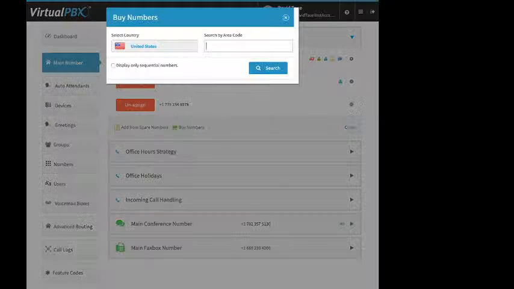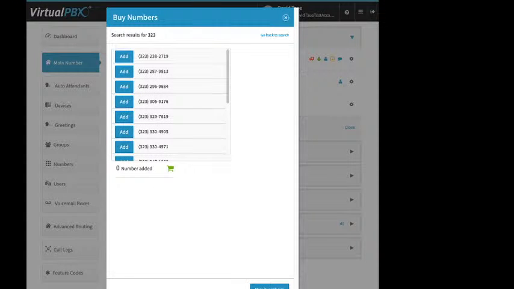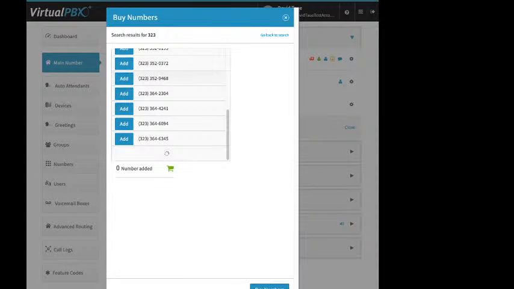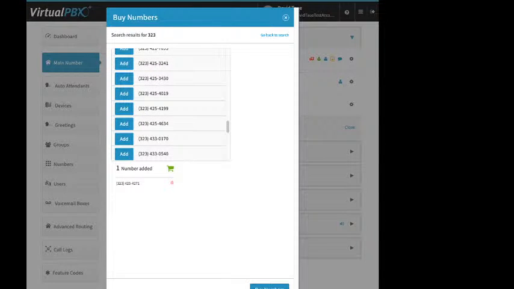Local number is a similar process; you just have to choose the area code you're looking for. So let's check to see if there's anything in 323. And there you go, you see what's available. You can scroll down and the list will populate some more. Again, same process: you click add, and then you click buy number to add it to your account.